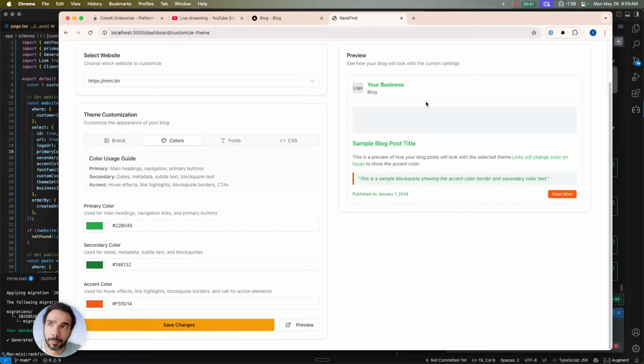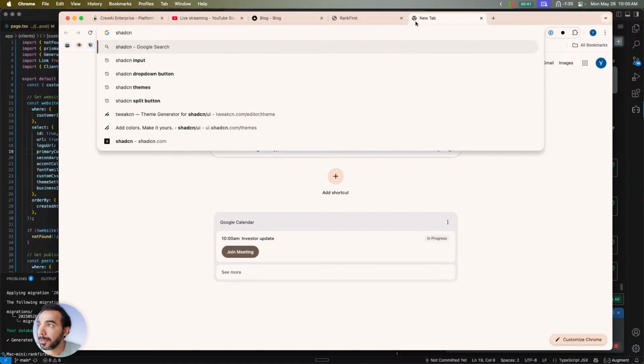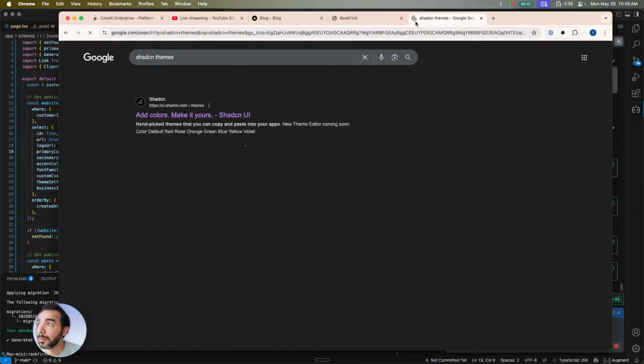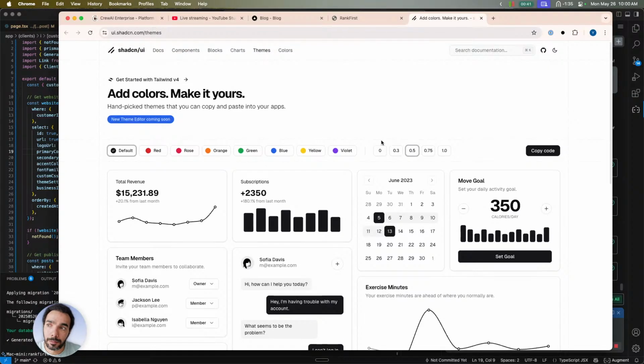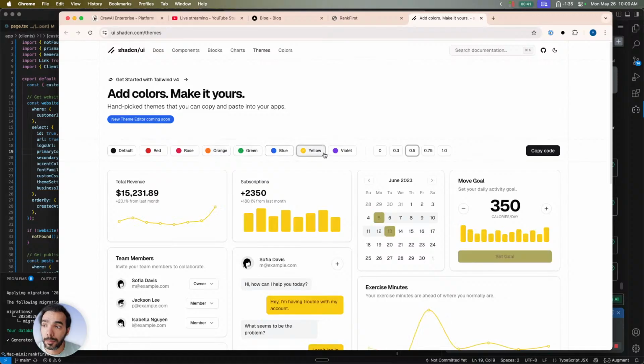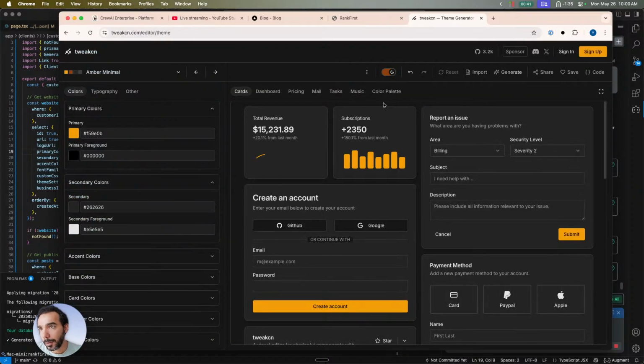I think maybe a better level of abstraction would be what Shadcn uses. I'm sure Shadcn has spent a lot of time thinking about themes. So if we use themes similar to Shadcn, that should allow you to. And they've got a theme editor coming up. Yeah, maybe Tweakcn. They allow you to control anything.